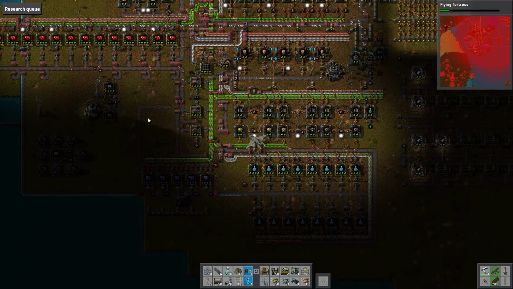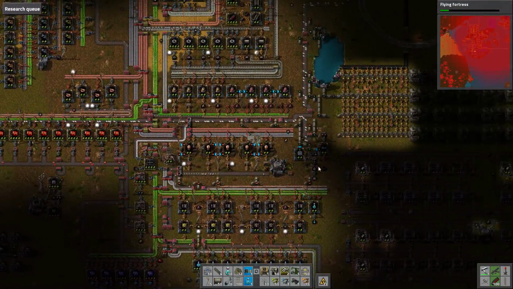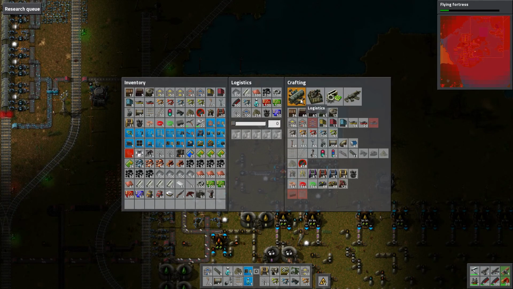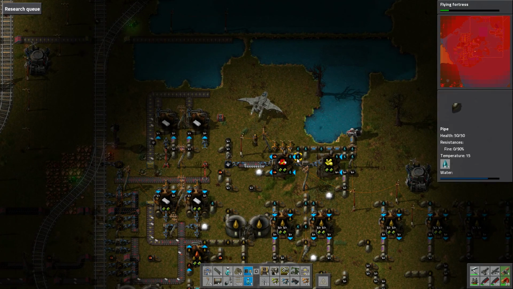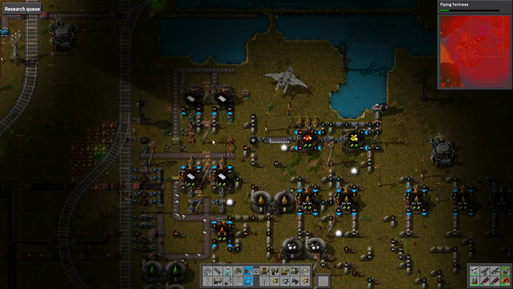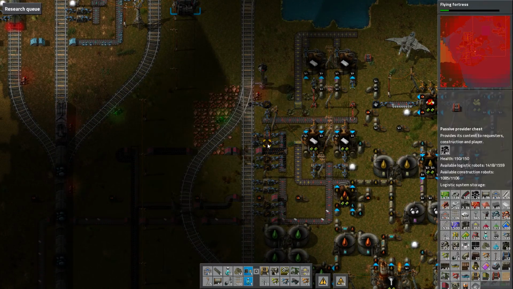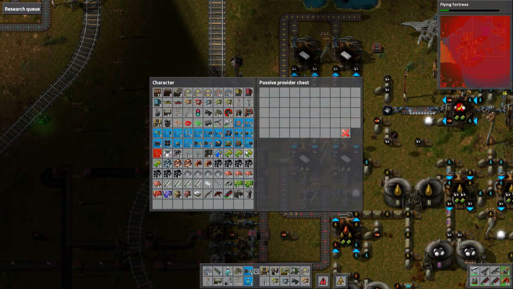Also, why are we not... Is this reducing? Yeah, right, sweet. We're getting through the accumulators that we need. Okay, let's make some stuff over here. And when I say stuff, I mean explosives. Okay, so sulfur, coal. Sulfur is here. Coal is... here. Except it's not here. This is a real problem.